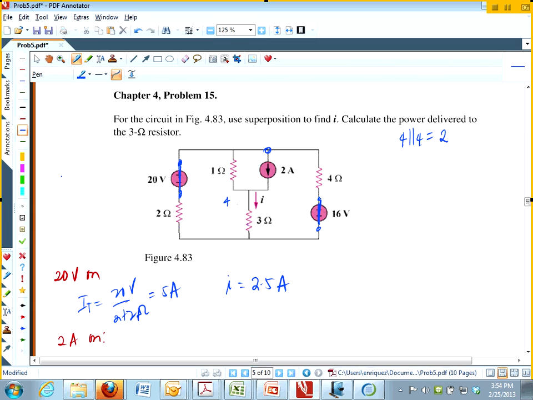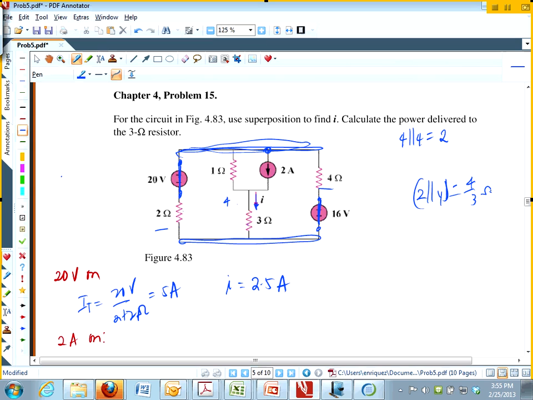Okay, so what do I do now in order to find I? Any suggestions? So, do you agree that the 2 and the 4 are in parallel? Some of you will probably do mesh all the time, that's fine, but let's try and simplify. They are connected to the same 2 nodes, the top node and the bottom node. So what's 2 parallel to a 4? It's 4/3, okay?